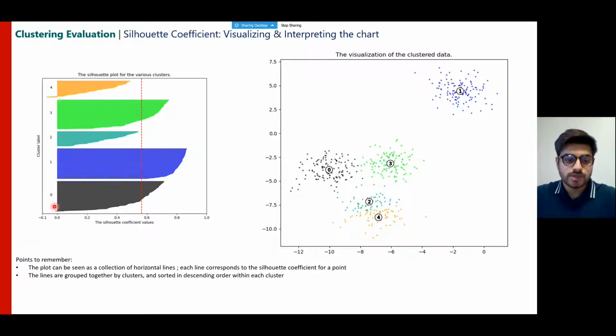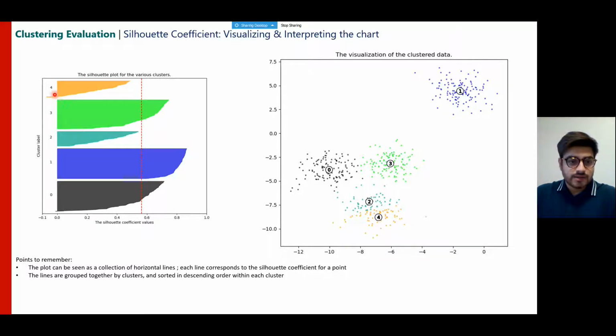Now these points are all grouped by their own clusters, so points belonging to cluster 0 are together, and similarly for other clusters. Now the odd shape of this graph is because each line in this graph corresponds to a particular data point. So the silhouette coefficients for all data points in cluster 4 are here, and the highest silhouette coefficient is about 0.45, which is at the top, and the lowest goes into negative. Now it's important to note that the variation of silhouette coefficient values in a cluster is quite large, and this happens because some points may lie on the periphery and some lie directly at the center.